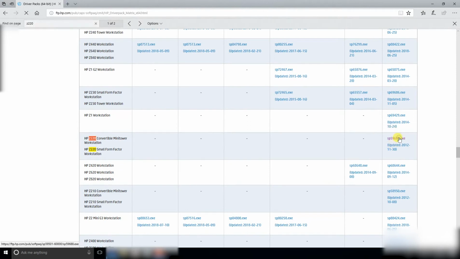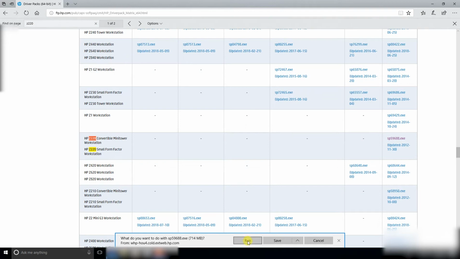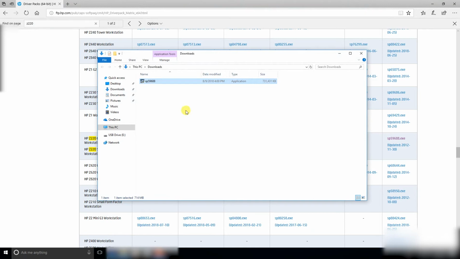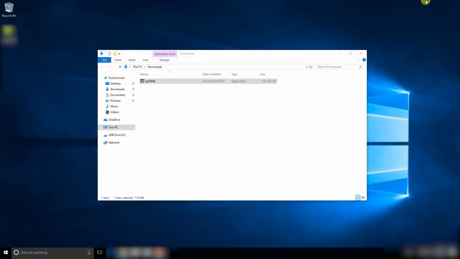Click the Save option in the case any issues arise during installation. This will begin the download. Depending on your connection and the file size, this could take several minutes. Once the download has completed, select the Open Folder option. This will take you directly to the file you just downloaded. Close the browser window and double-click the application in the folder.